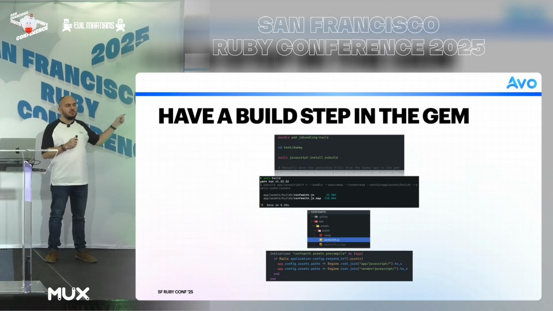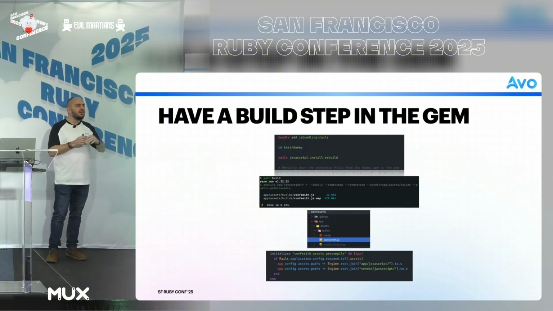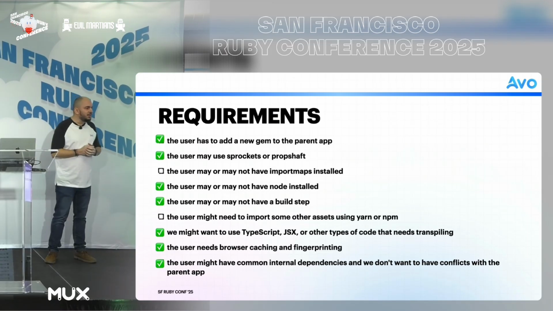And then we can also remove these 2 little bits from our engine file, because now we don't have to watch that app/javascript directory and the vendor directory that we used before, because Propshaft automatically watches our builds directory for any engine. And we ticked off a few more boxes.